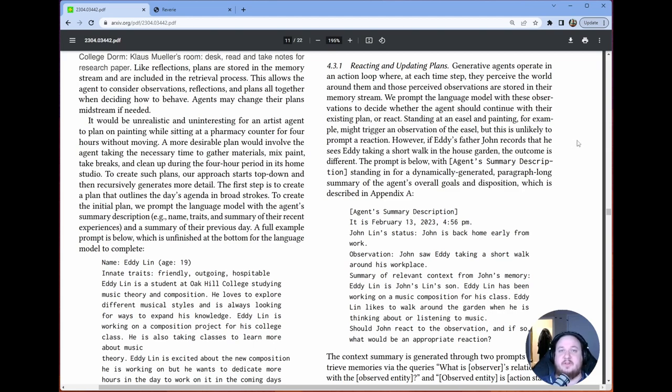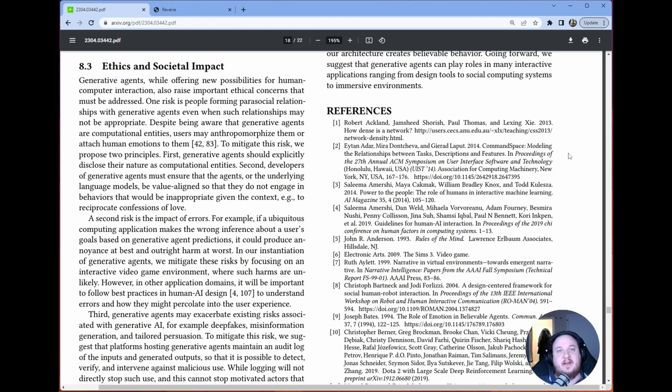So it depends on what these agents are up to, what they're doing, and they can react and change their plans as that happens, which is fantastic. And the rest of the paper goes on to describe some more interactions and little features. I really would just recommend you read this. It's fantastic. It's so interesting because it is an application of AI I didn't think that I'd see today. And with the speed that AI is moving, it's maybe not surprising, but it's still delightful.